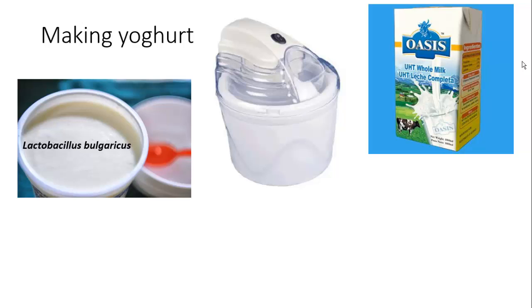Here we go. Making yogurt. This here is a yogurt maker. It's pretty simple. You can buy them off an internet supplier. And in order to make your yogurt, you get UHT milk. It's important that it's UHT. I'll talk about that in a moment. You pour that in, and then you take one spoonful of live culture yogurt.